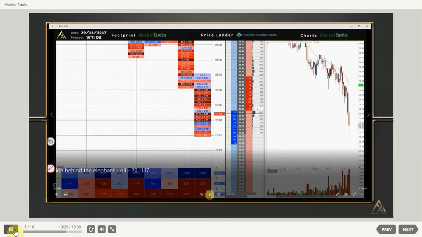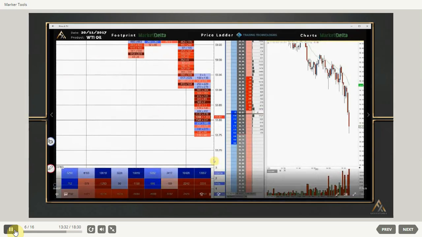Let's take a look at an example of the elephant. What you can see on the screen, between price points 80, 81, 82, is a real aggressive relative amount of volume being traded. Like I said, you can see almost a good 2,000, in this case 2,600 contracts traded at 81s. A real elephant sat in the market providing liquidity.